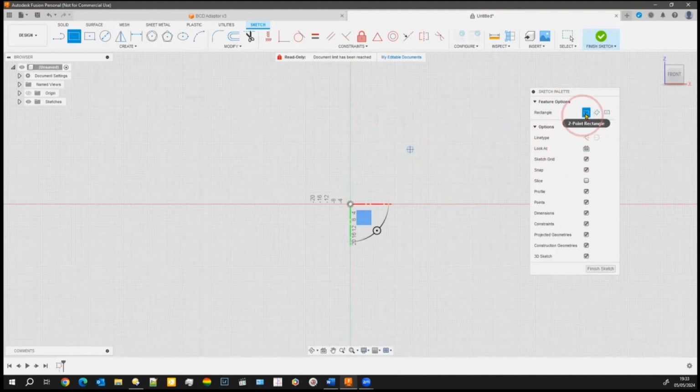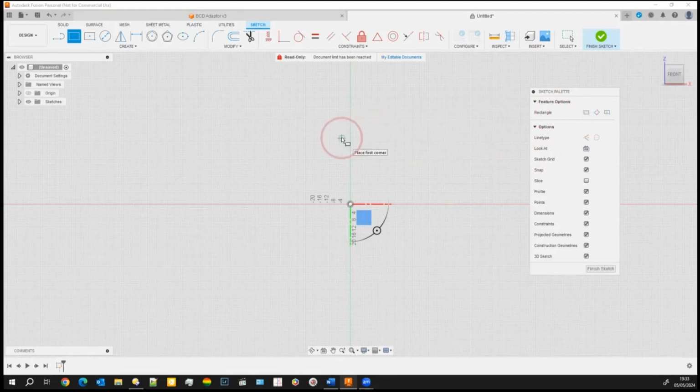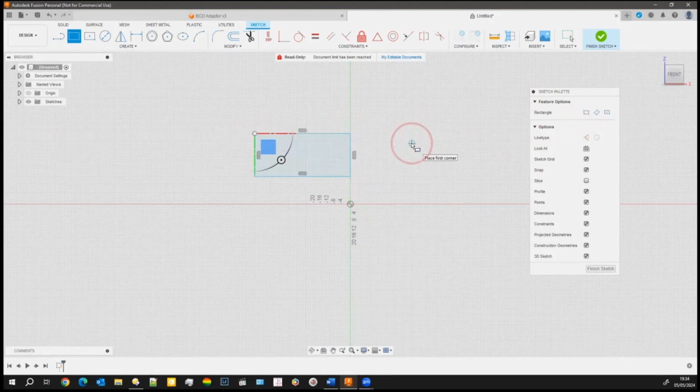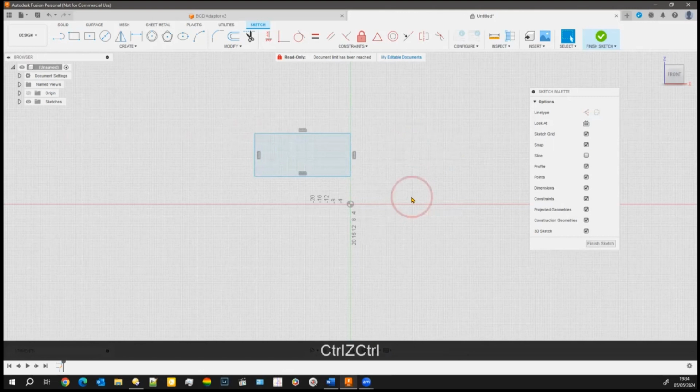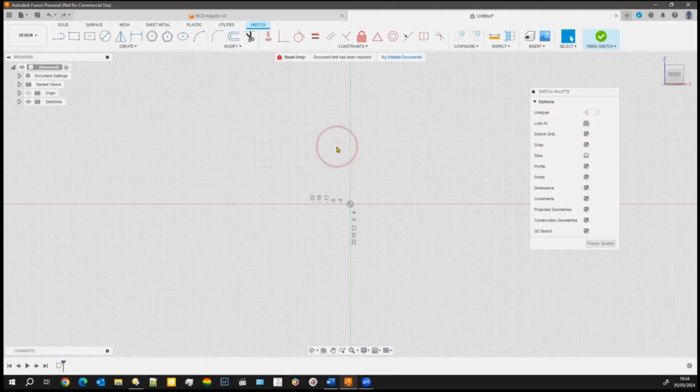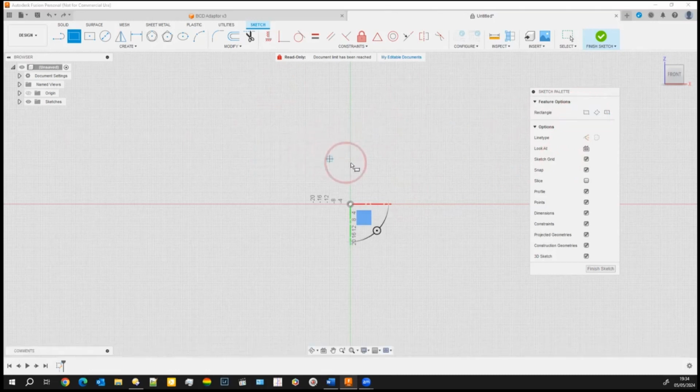So let's first look at the 2-point rectangle and go into some detail. We click on that to select it, and the 2-point rectangle really is, you put down your first point and click it, then you drag your rectangle to where you want it, and you click the second point, and there's your 2-point rectangle. Now I want to go back over that because we need to look at the dimensioning a bit closer than what we have done. So let me just go back, and we go back into our rectangle, 2-point rectangle, first point, second point.